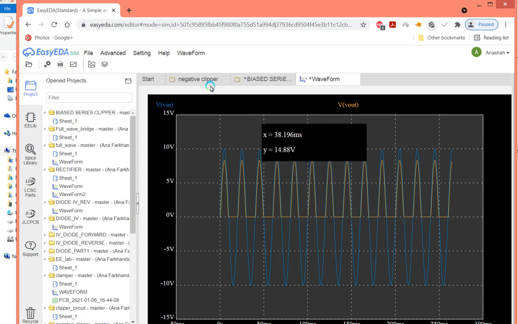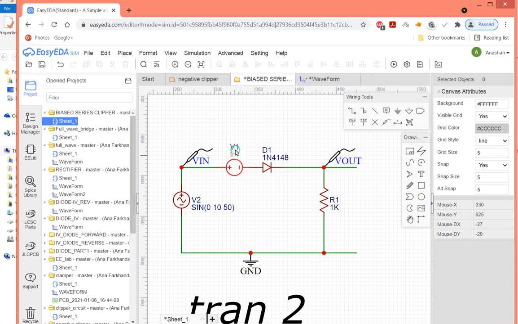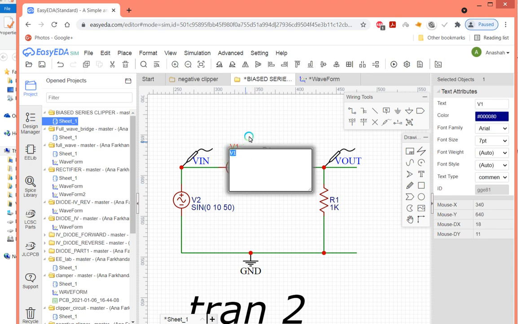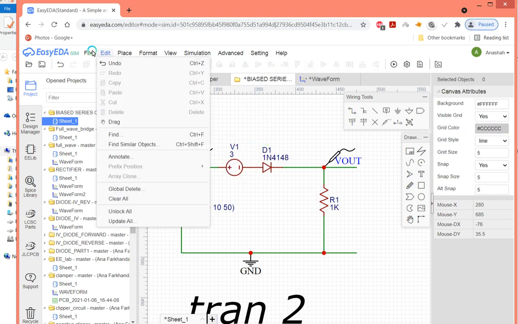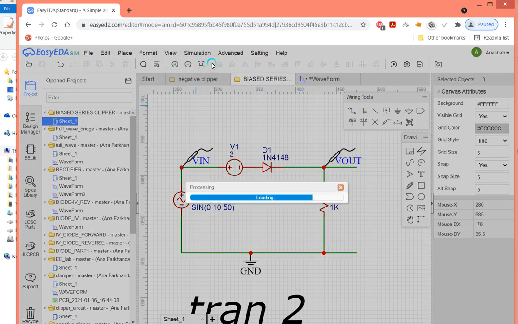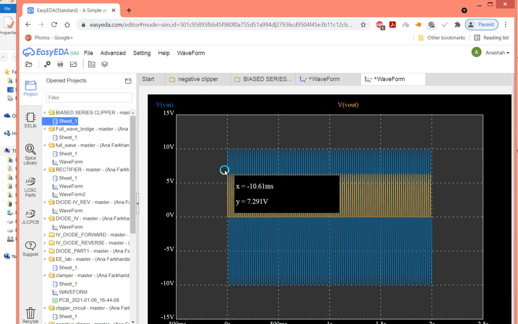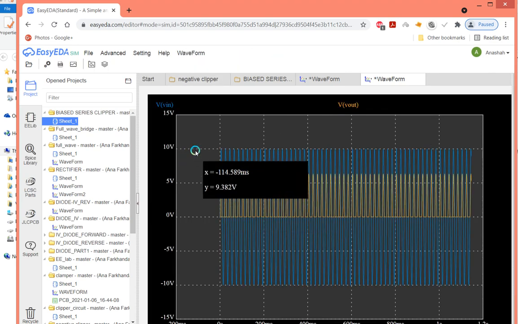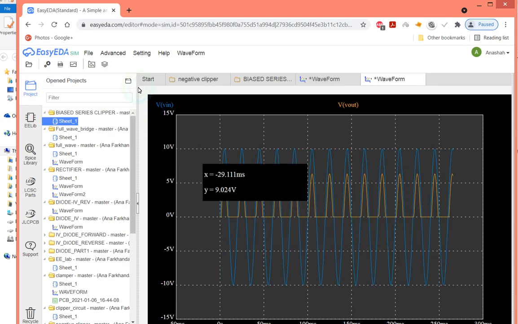Whenever it is series, you have to apply KVL there. If we increase the value of the voltage here, let me just change the value to 3 volts. You can see there will be much change. The change can be seen when we simulate it. You can see that 3 volts has been subtracted from the output voltage waveform, and we can separate the two.